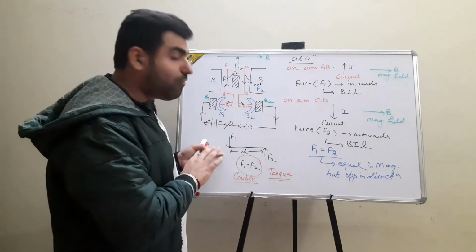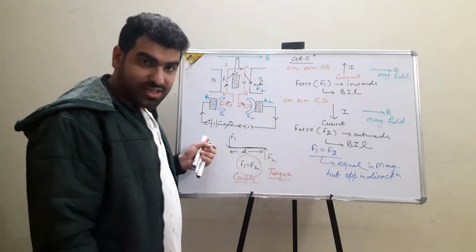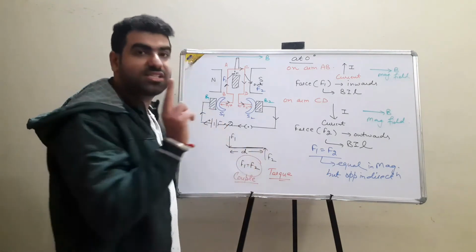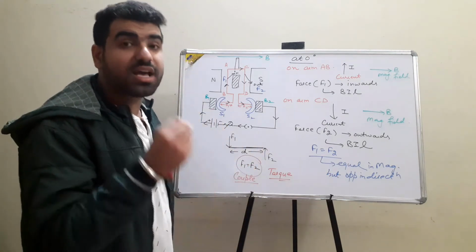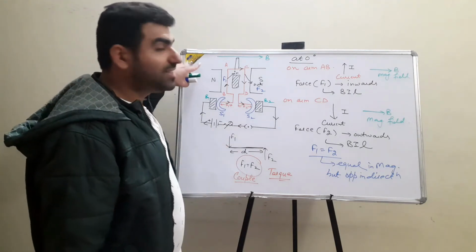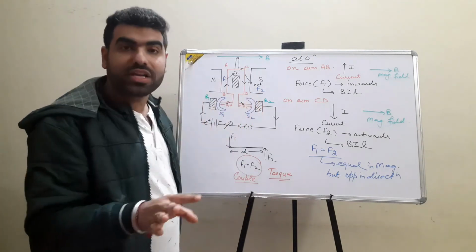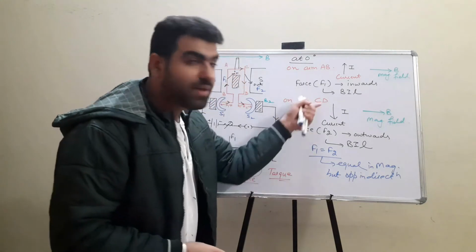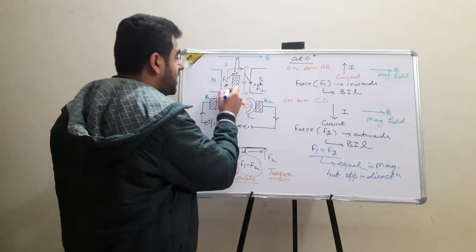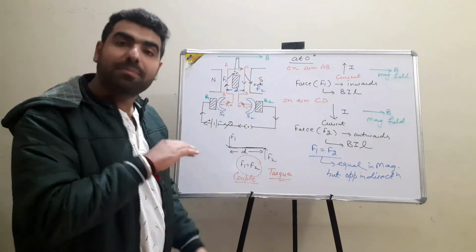So what I want to convey here is, if there are two forces equal in magnitude, opposite in direction, and there is some distance of separation between them, they will tend to rotate that conductor. Here the conductor is the armature. The two forces are the Lorentz forces F1 and F2. We have seen they are equal in magnitude but opposite in direction, and there is a distance of separation also between them. So this also fulfills the condition for couple formation.